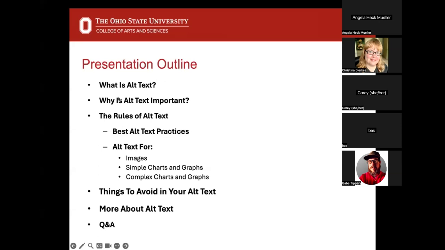What is alt text? Why does alt text matter? What are some of the rules of alt text? And this includes best practices, specific use cases, and we're going to find out that the alt text that we write for images is not necessarily going to be the same as alt text for simple charts and more complex charts. We're also going to cover things to avoid when you're writing your alt text. And some of them are a bit more common sense mistakes, like spelling or grammar, but we'll get into that.